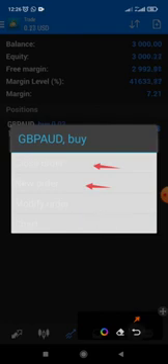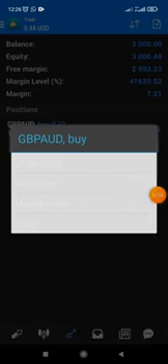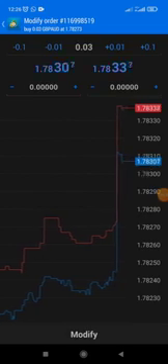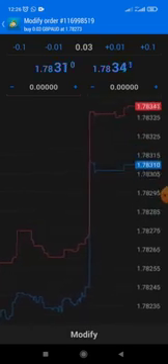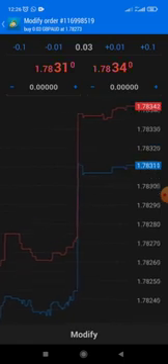That is, if you want to go to the chart, you use the last one here, which is the chart, and then it will just take you back to the chart. But in our case, we want to modify our trade, so we'll click on modify order. Is that okay? So we click on modify order, and then it will take you back to where you entered the trade, the process through which you used in entering the trade.